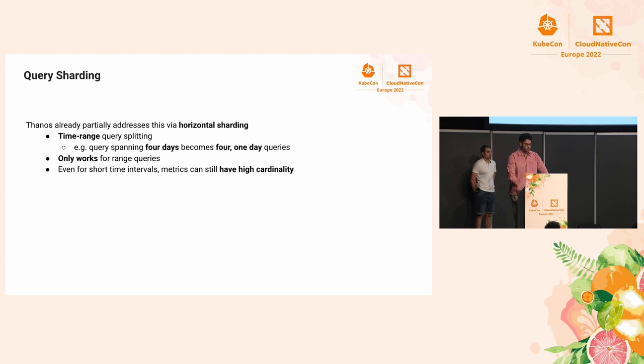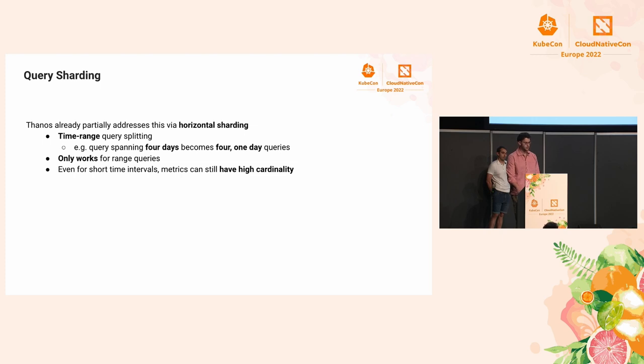So when we're talking about sharding, I mentioned that Thanos already has a sharding implementation. There's this notion of horizontal sharding or time splitting, where the query can be split across time and then run in parallel. This is because each time slice will only have the time series once, and a query that's spanning 4 days can be split into 4 one-day queries, as an example. The caveat with time splitting currently is that it only works for range queries. So if you have rules or alerts defined, or if you're trying to use it for instant queries, that's not as trivially parallelizable as range queries are.